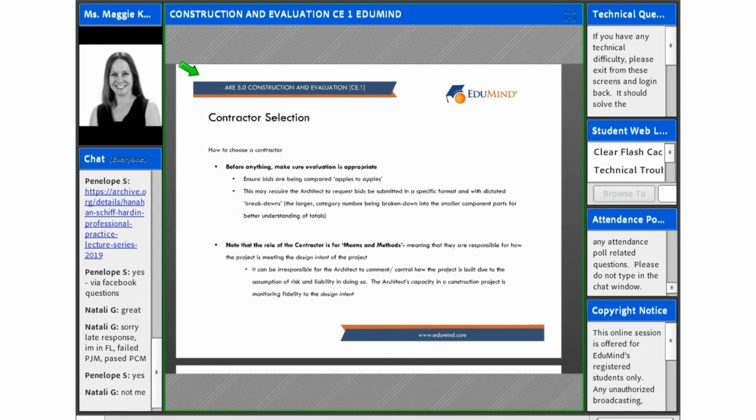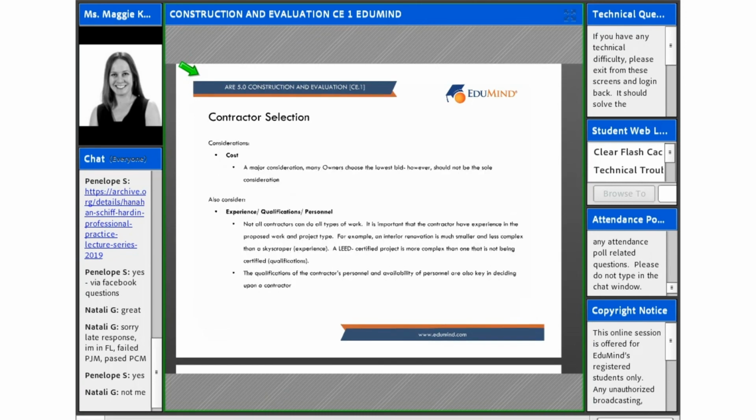So, for example, if I go onto a site and I see somebody doing something not very safely, I can't say, legally, really, "Hey, knock it off, you're going to get hurt." Now I've overstepped a boundary. And so that's where we have to be really careful about our role on the site. And again, it really is the architect's capacity to be monitoring the project for design intent. And really, that's the point of the inspections and everything.